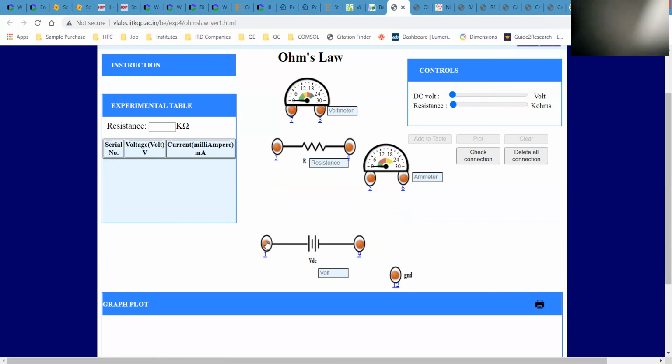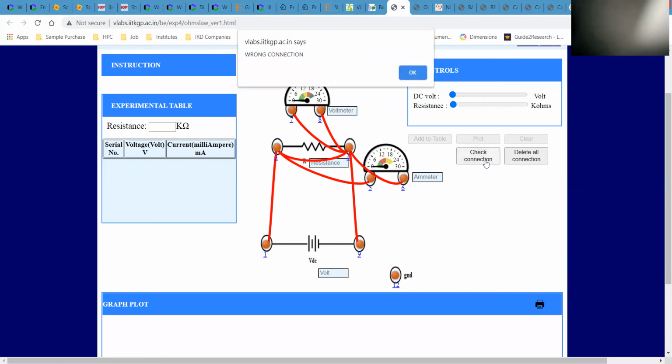But in this case, suppose I am connecting this ammeter parallel to the resistance, and this voltmeter also parallel. That is a wrong connection. You can see that I did it intentionally wrong, and I want to check whether my connection is wrong or right. So it is written: wrong connection.